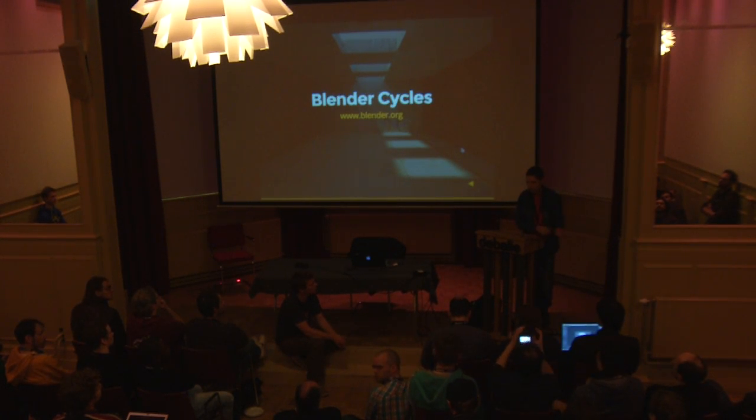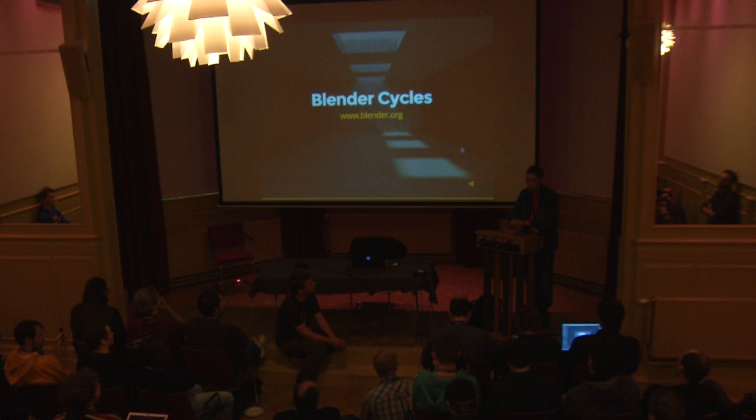Well, that is not really possible, because it doesn't matter how big the part of the image is that you're rendering. You still need the entire scene, the BVH, the textures on the device itself. It doesn't matter if you just render a fraction of the image, just a few tiles, because you still need the entire data. You can use multiple devices to render with OpenCL, and hopefully also in a more proper way in the future. But you still need to have the memory available to load the entire scene on all the devices. Otherwise, it's not possible.